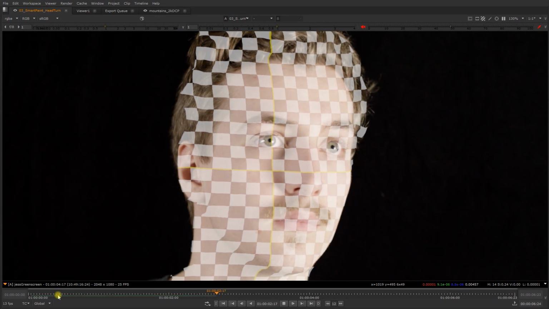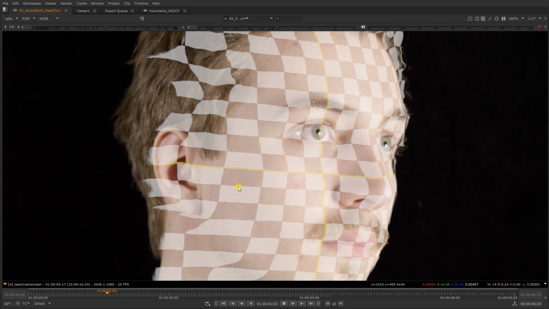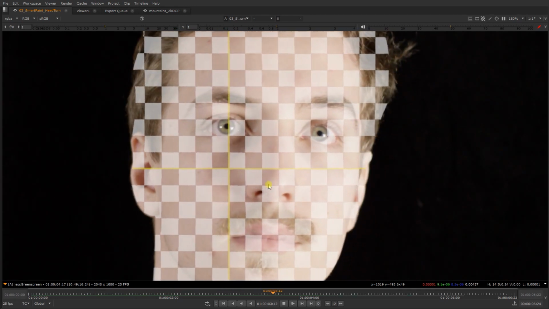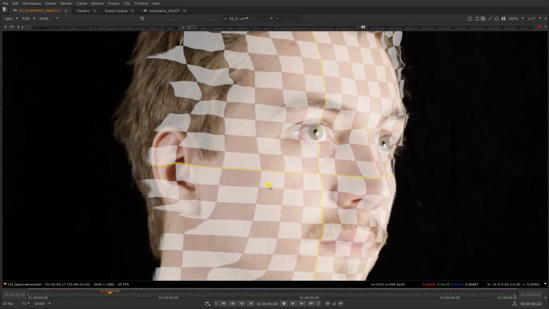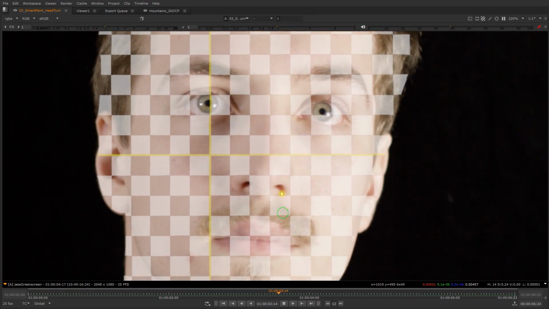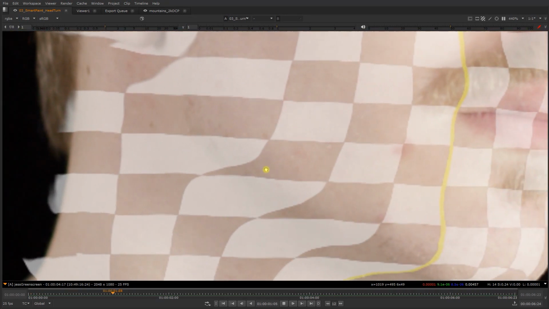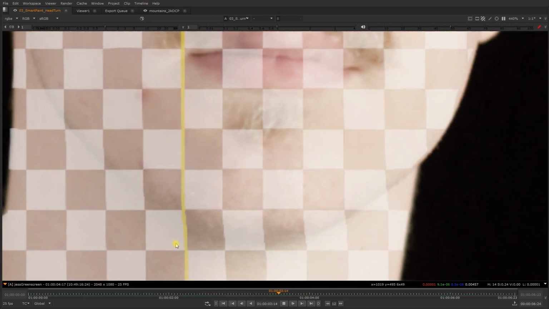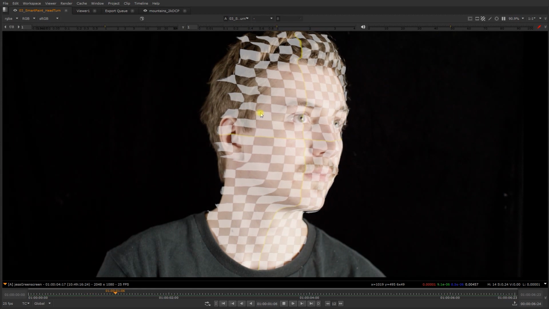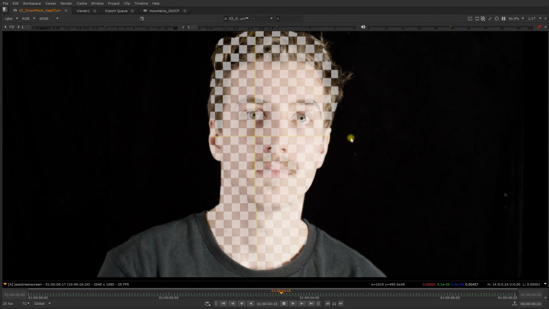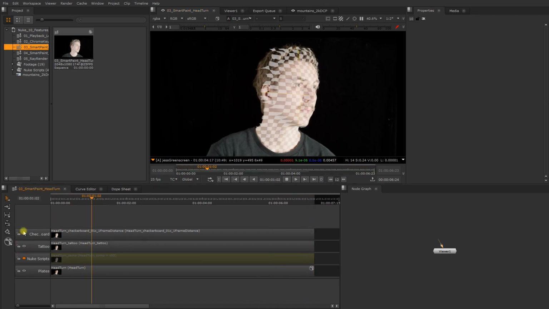So I'll just buffer this. And you can see about midway through the sequence, so this is a sequence from 1001 to 1200, and in the middle there at 1100, you can see the frame that I've set as a reference for this projection, around about here. So as the head moves, the checkerboard is sticking quite well to the surface. There's a little bit of a hiccup on the chin, but it's actually the actor's movement of the chin. There's a bit of a tweak in there, so it's actually correct. It picks up that small detail.